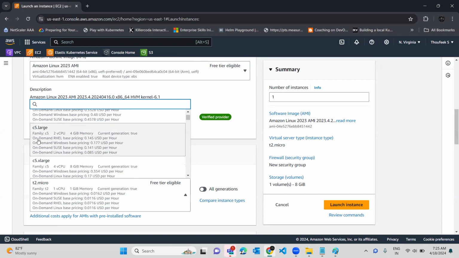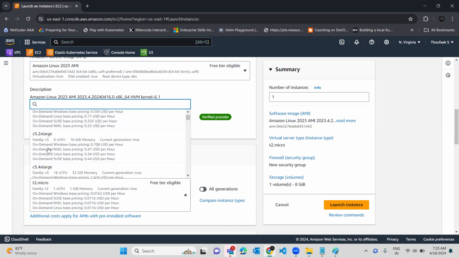Then this is the C5 family. Sometimes in an interview, the interviewer asks, what are the families you are familiar with? Coming to virtual machines, we can say I am working with the C5 family, T2 family, T3 family, like that.